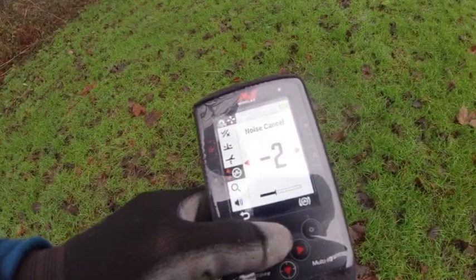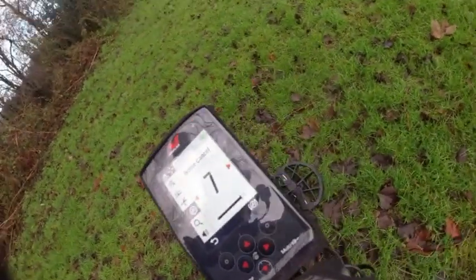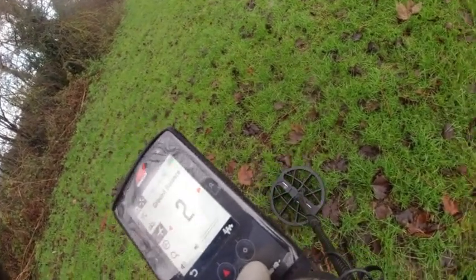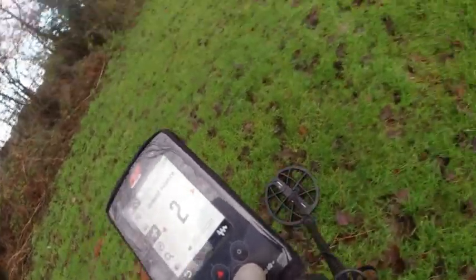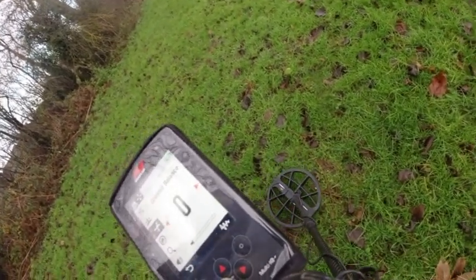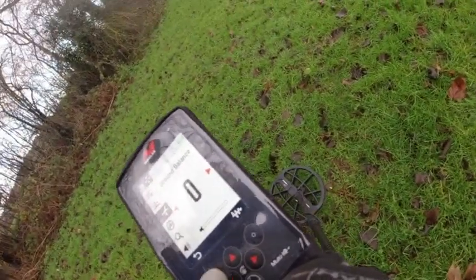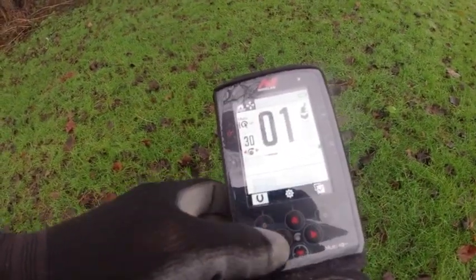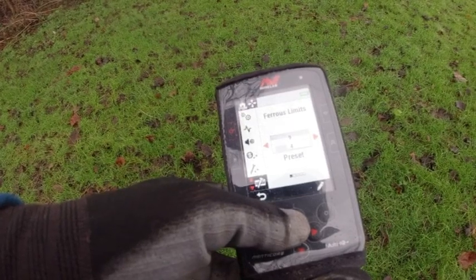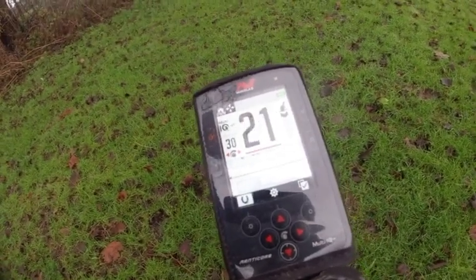All terrain general. Noise cancel. Seven. Ground balance. Program. Recover speed for all metal. Five region all tone set. Sensitivity set at 30.